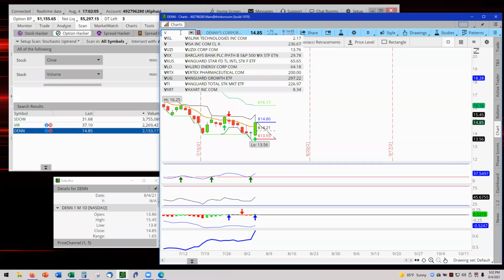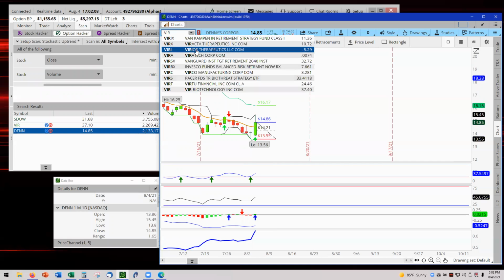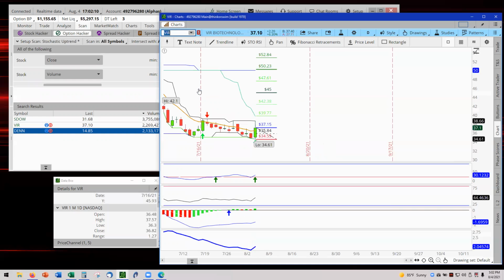And VIR, coming here on VIR is right there. And same thing. Now, notice I went to the top of the body, not the top of the wick. Why? It's very wide. I don't like to have very wide. The reason is because I want to be able to get to that first ratio and the third ratio ASAP, as opposed to taking a chance that I'll go higher up here, and then this will be way up here. And remember, once we get past the third ratio, then we're waiting on a DTE, waiting for the stop.